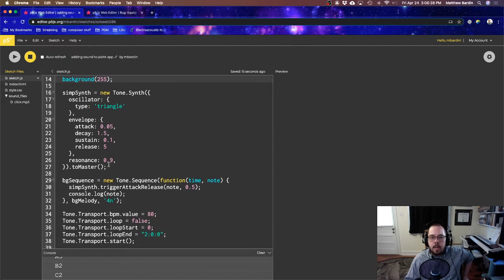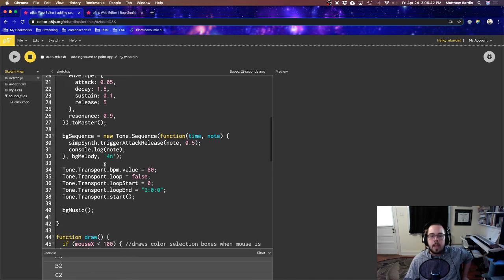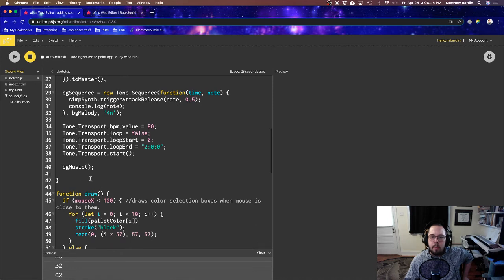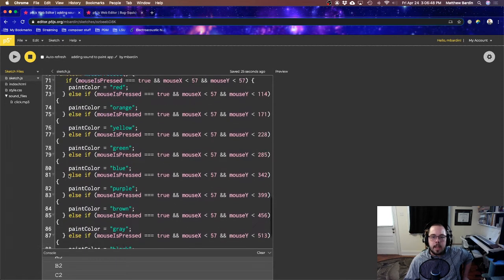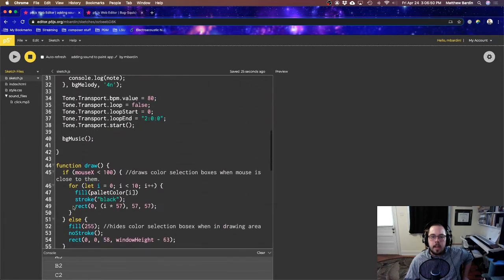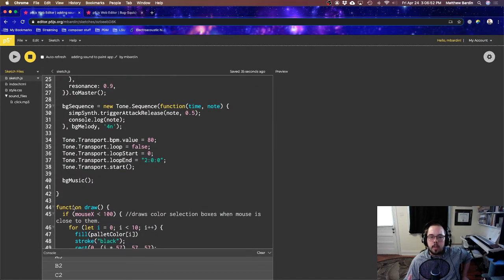Underneath that, we have all the stuff we did previously, so you can change the sounds that you're making if you want. I've brought back the background music function, and I've deleted the stuff at the very bottom with that. So now our sequence will just start automatically whenever we run the code. It's going to be our background music. You can tell my very clever naming scheme there. And that's just going to be existing in the background while you do these things.